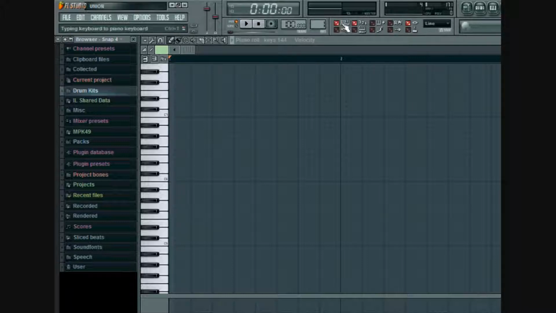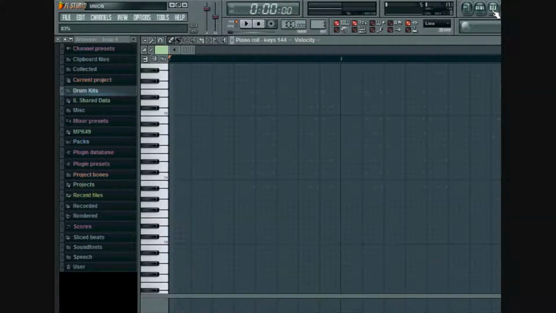And today I'm going to be discussing how to create a melody, because I got a lot of requests on how to create a melody and how to sample a beat, so probably the next tutorial will be on how to sample or the mixer, so stay tuned for that. But today, like I said, I'm gonna be talking about how to create a melody. Maybe not so much how to create one, because there's no right or wrong way to create one, but I'm gonna tell you my techniques and some tips that I have on how to create one to make it a little bit more simple. So first off, let's open up the piano roll.